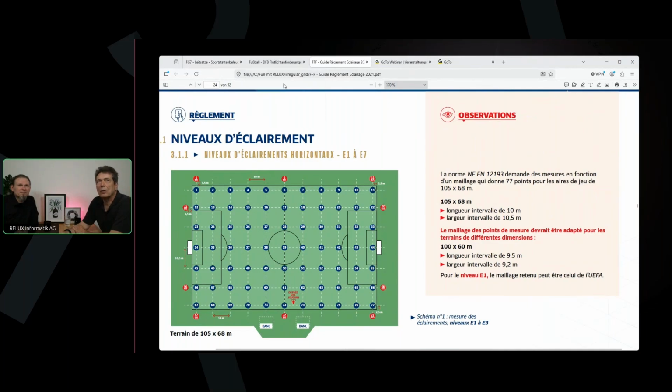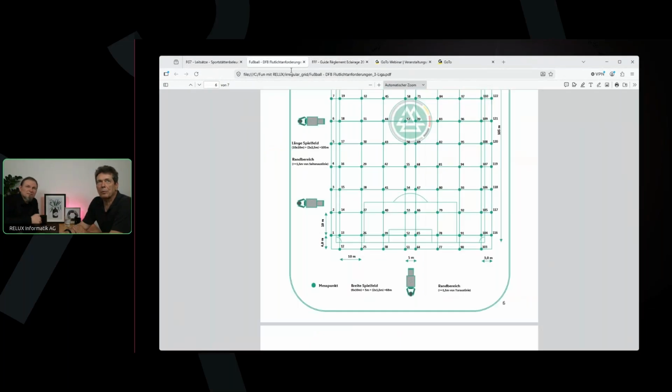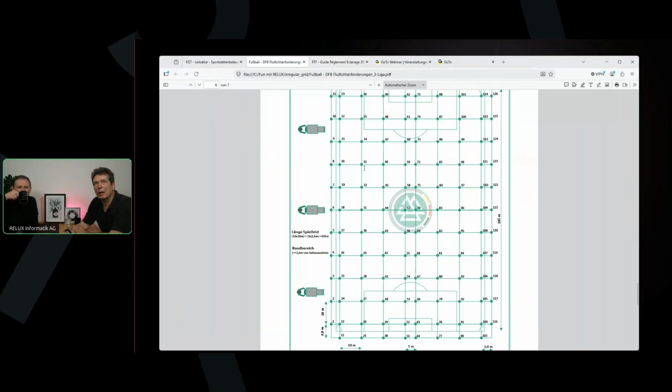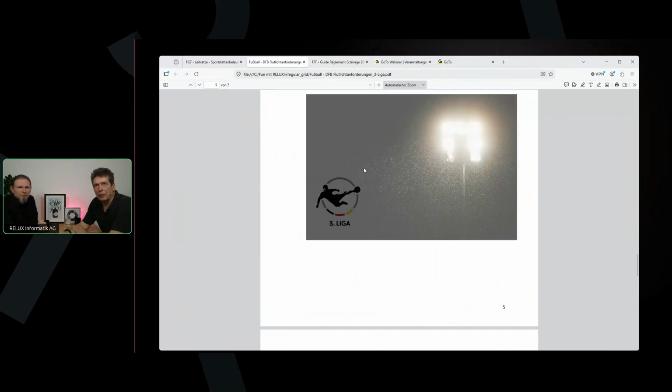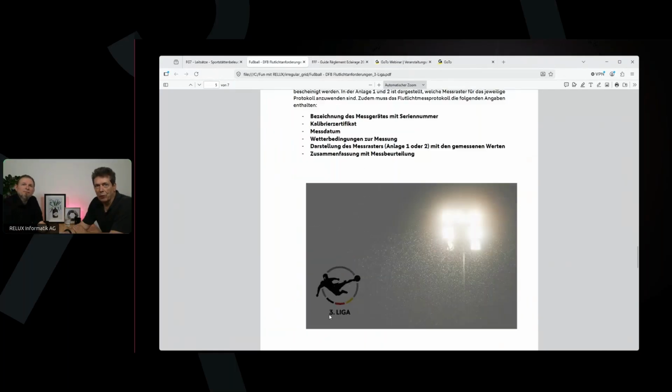Also, before we step into the program, let me show you this. This is from German football, German soccer, for the third Bundesliga.